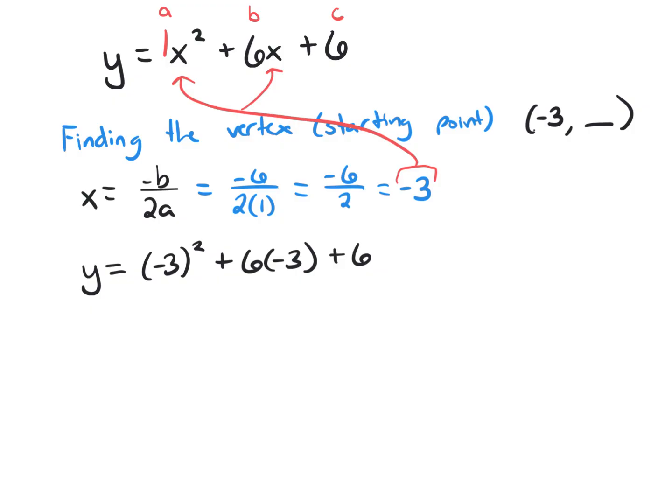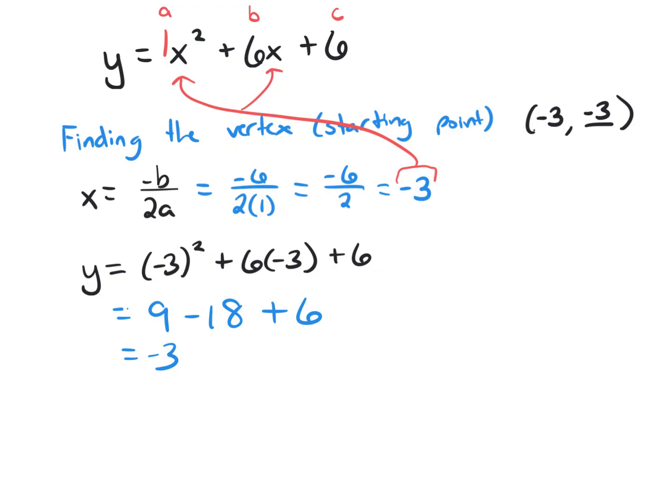Okay, so what is negative 3 squared? 9. 6 times negative 3 is negative 18 plus 6. Negative 21. Be careful with positives and negatives here. Logan, let me ask you this. Did you just type this in point blank in your calculator? Did you put parentheses around this? Not on that one. Yep, make sure you put parentheses around that. You should get y equals negative 3. So our starting point is negative 3, negative 3.